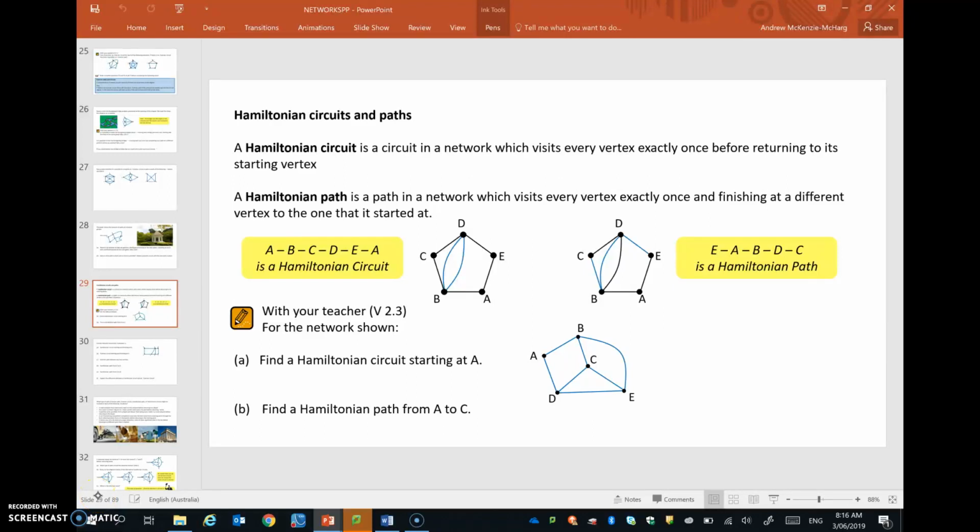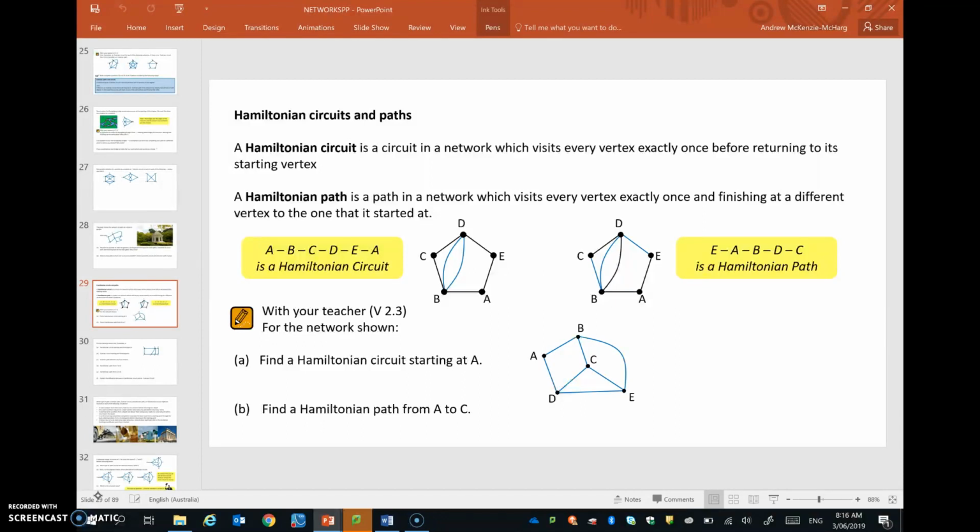Okay, general math students, in this video we're going to discuss Hamiltonian circuits and paths, and then we're going to do an example where we're going to find some Hamiltonian circuits and paths through a network, but at the same time we're going to find some Eulerian circuits and paths if possible, and we're going to contrast and talk about the difference between Hamiltonian and Eulerian circuits and paths.